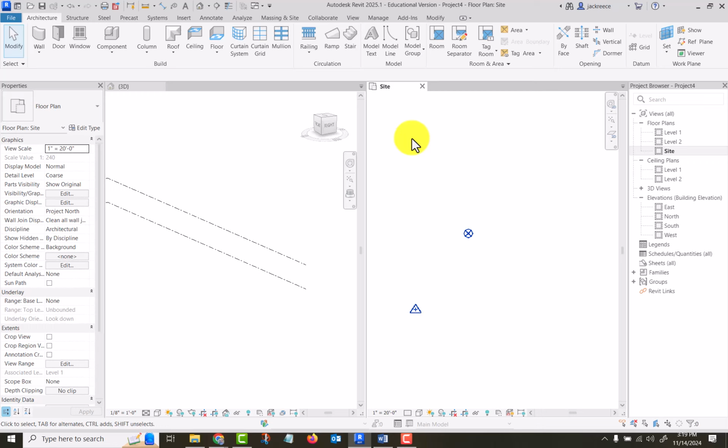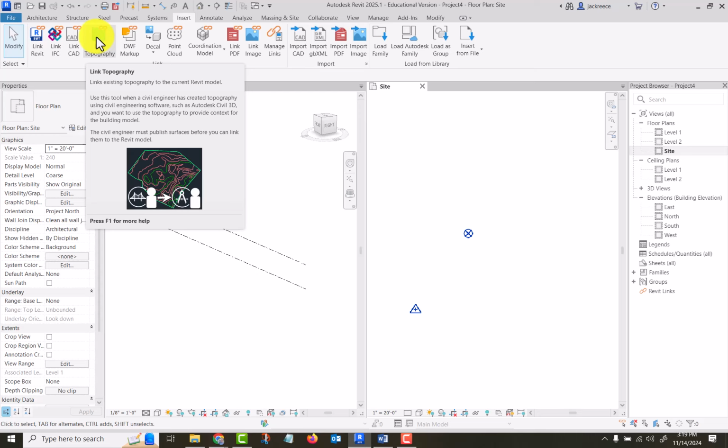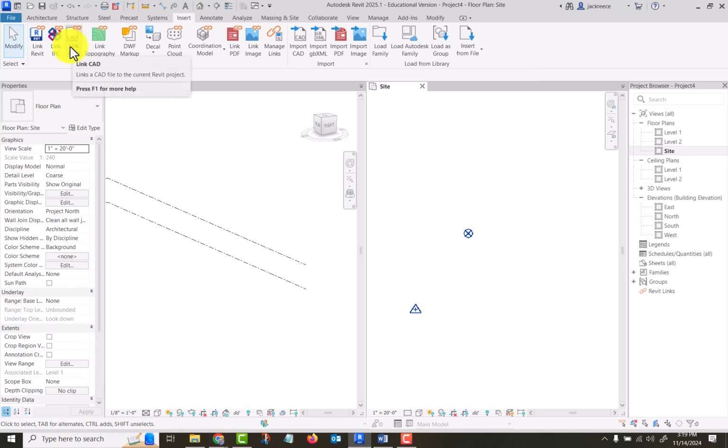We're going to import that CAD file, but before we can do that, we have to actually put it into our drawing, into our model here. So we're going to go Insert, and we have options here. We can link a CAD file, or we can import a CAD file. Now, if you link, there's Link Revit, Link CAD, Link Topography. I think that's a new one. That's for a Civil 3D drawing. When you link something, it's like an X reference that we did over in AutoCAD. So it references it, but it's really not there. But it's referenced and you can unlink it and such like that.